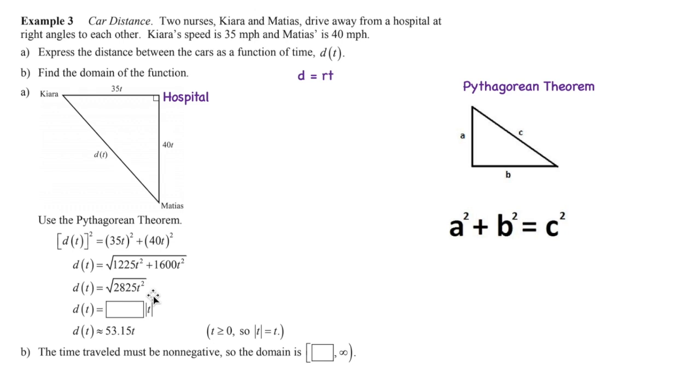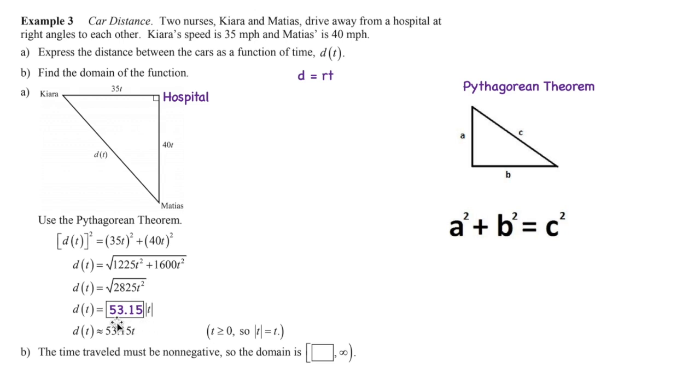When I add them together, we have 2,825t squared. Now taking the square root, and I'm placing t in absolute values because time cannot be negative. Since t represents time, if we were to receive a negative value, which we can when we take the square root, we have to think about the positive and the negative value. By putting these absolute values here, we're assuming that t is going to be positive.